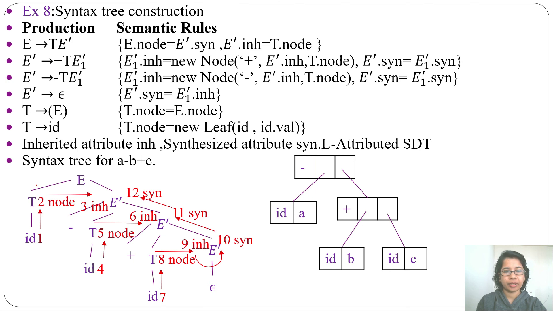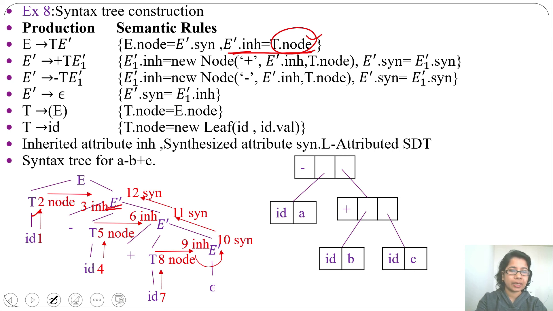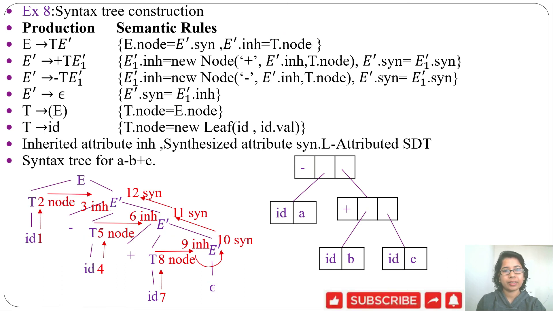This is not post-order or pre-order traversal — we evaluate according to dependency. First we evaluate all inherited attributes, then all synthesized attributes. Since E' is inheriting from T node, before E' we evaluate T — it is just according to dependency. First we evaluate the node on which it depends. In the next lecture I'll discuss more examples of HDT. If this lecture was helpful, please like and subscribe. Thank you.